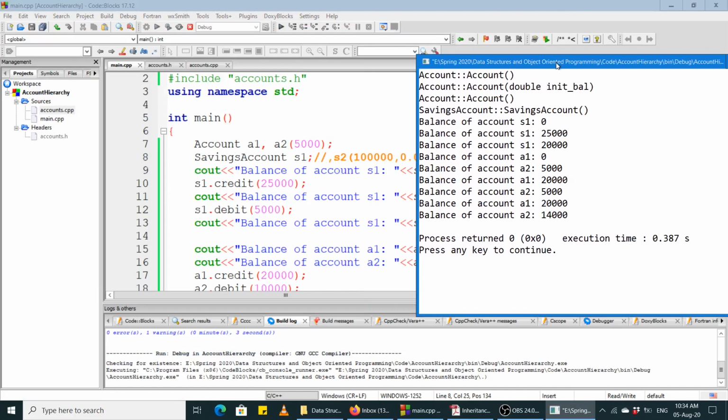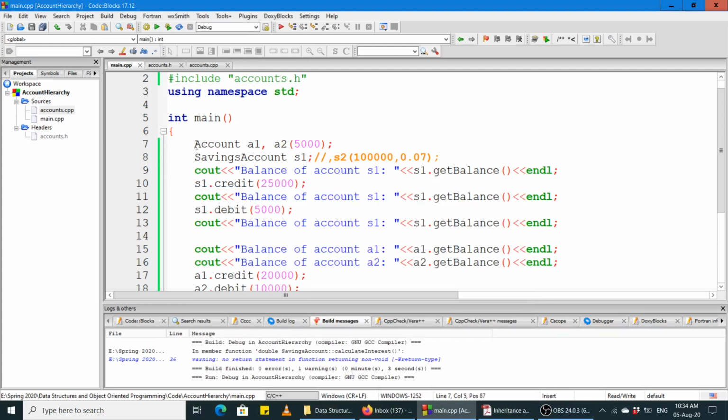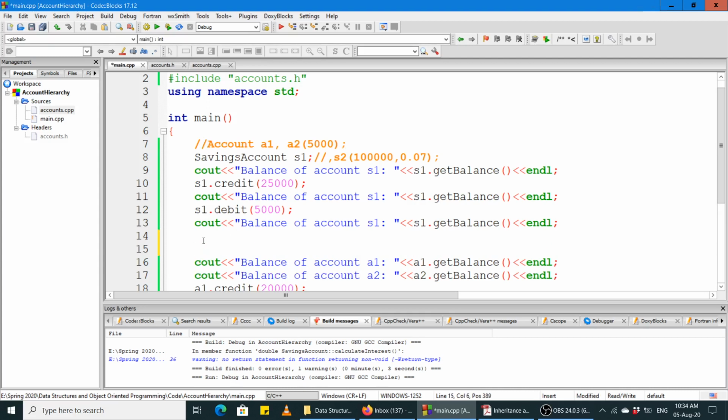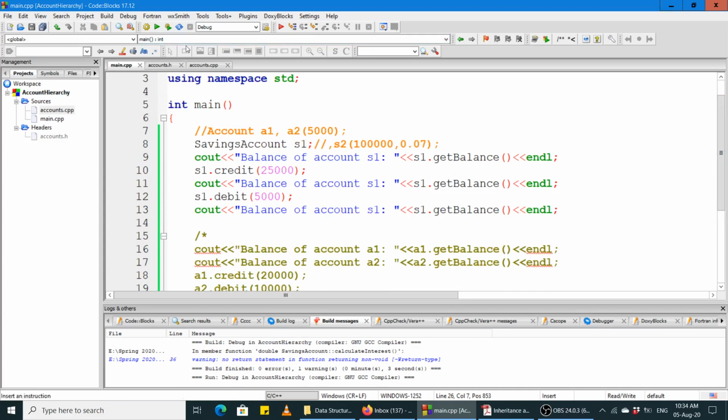अच्छा जी, ये बड़ा अच्छा काम करने लग गया। अब आप देखें सेविंग्स अकाउंट क्लास S1 जब ऑब्जेक्ट क्रिएट होता है, यानी आउटपुट को देखें और उसको कोरिलेट करें विद द कोड। एट लाइन नंबर 7 वी आर क्रिएटिंग 2 अकाउंट ऑब्जेक्ट्स, ठीक है। अच्छा, इसको भी हम कमेंट आउट करते हैं ताकि ये आउटपुट भी ज़रा कम हो जाए और हम सिर्फ इनहेरिटेंस के जो नताइज हैं उसको देख सकें. Okay, so let us build and run. So we are creating only the savings account object S1.